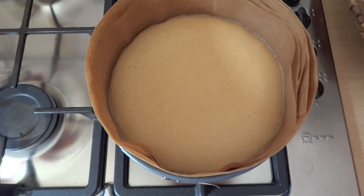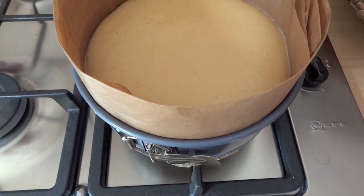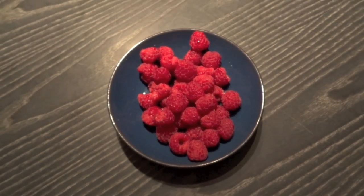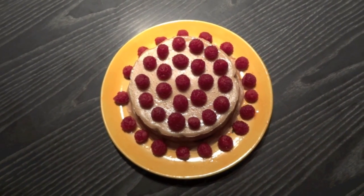After you've baked it, it should look like this. The sides should be firm, but it should still be wobbly in the center. Leave the cake to cool for about 20 minutes and then put it in the fridge for several hours to set. Once you're ready to serve the cake, wash a punnet of fresh raspberries. Then place the raspberries on the cake however you like. I've placed mine in concentric circles.